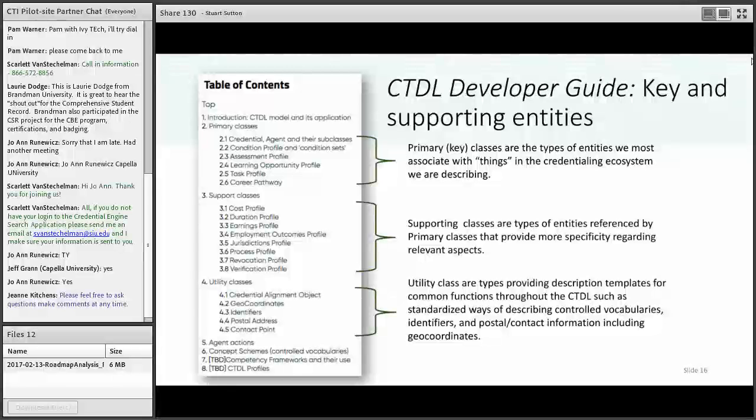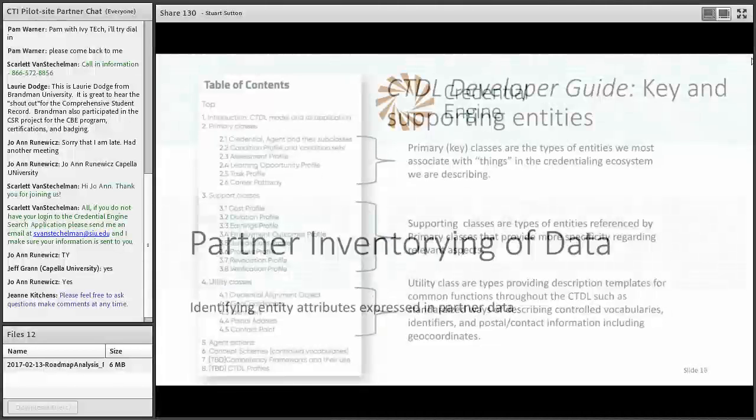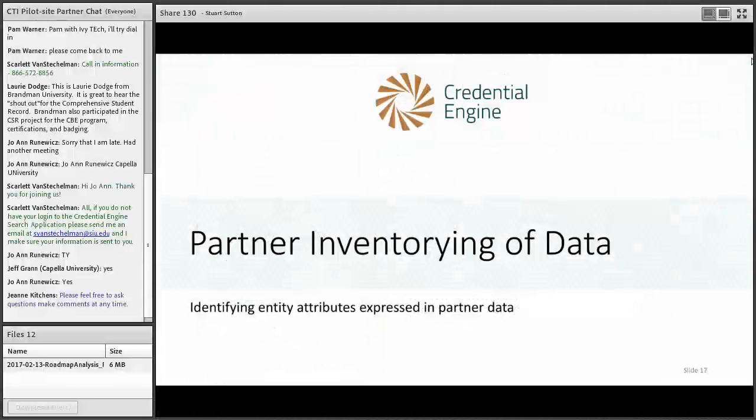So let me do the partnering inventory of the data. Now, recently, I guess today, you should have received, or someone on your team should have received an invite to a Google sheet, a Google spreadsheet. That's correct, isn't it, Jean?